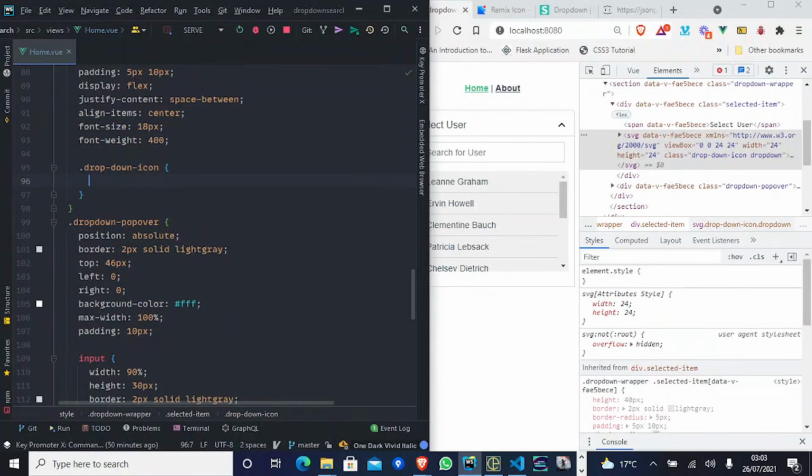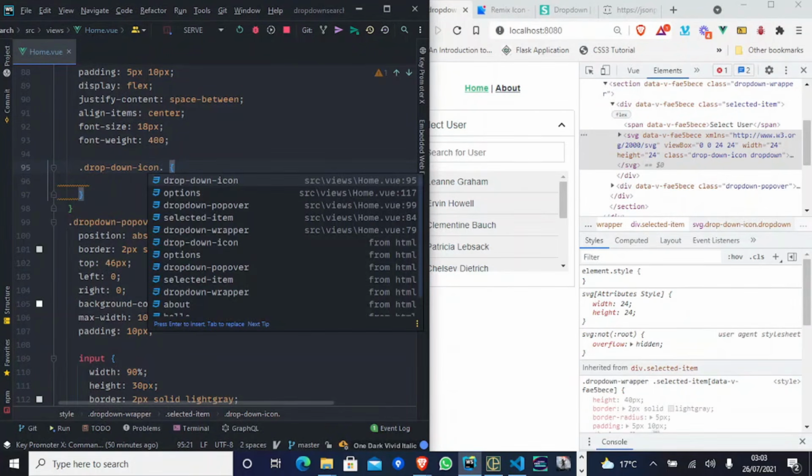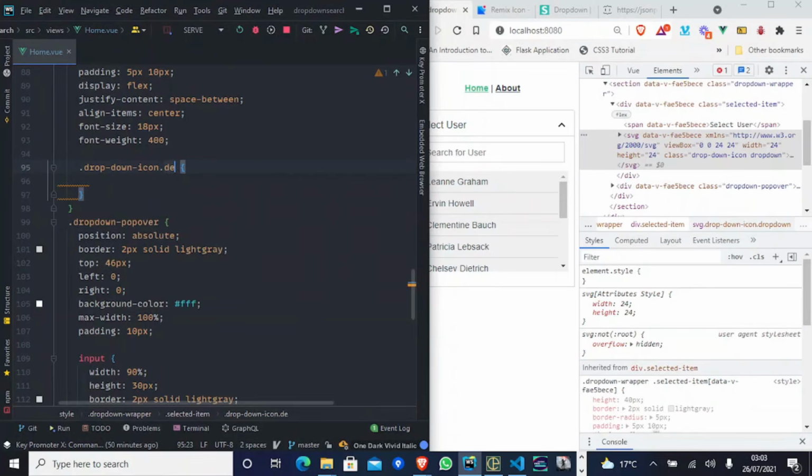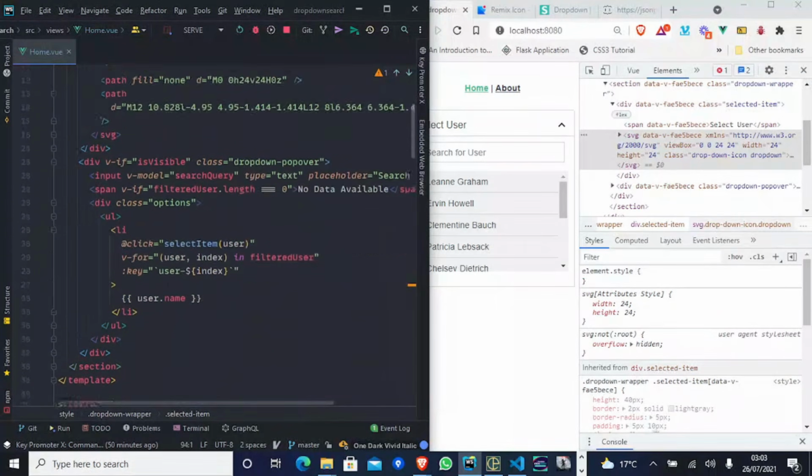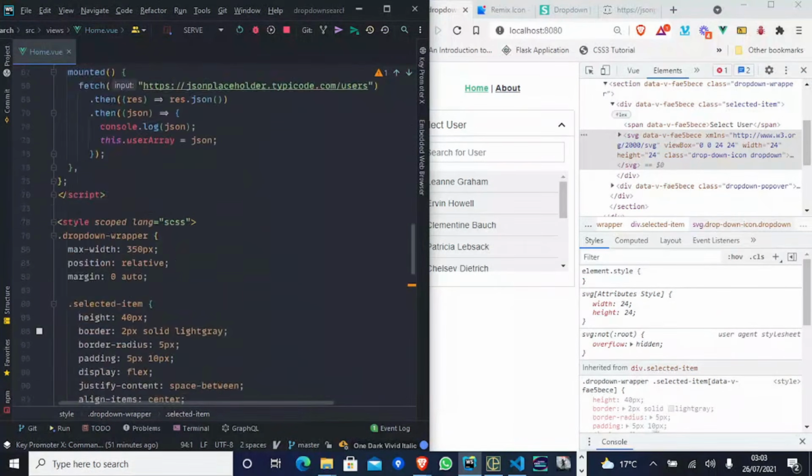So this, we want to say the drop down icon dot drop down. Is that the name we gave it? Is that the class name? Drop down, yeah.